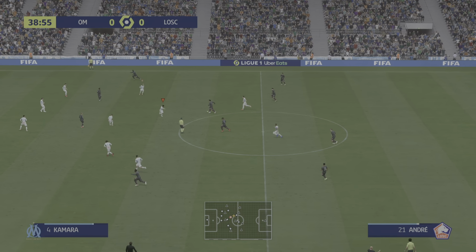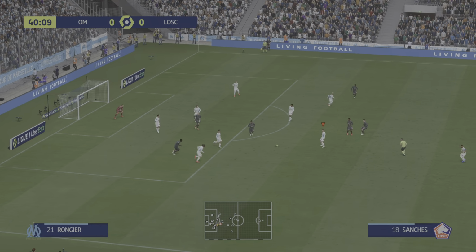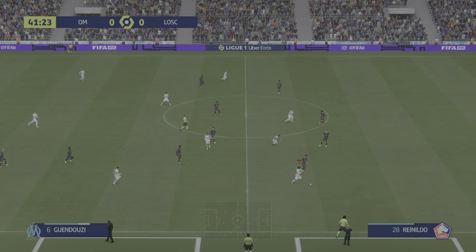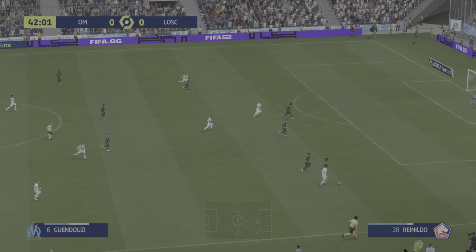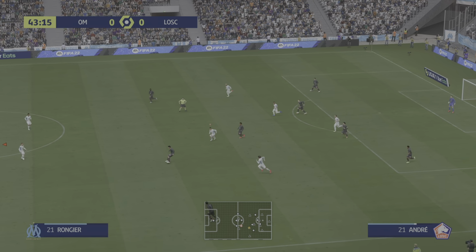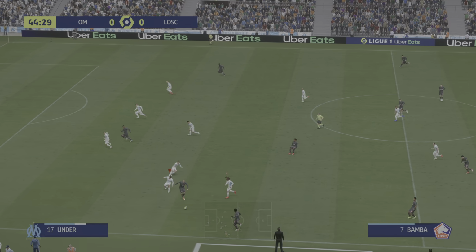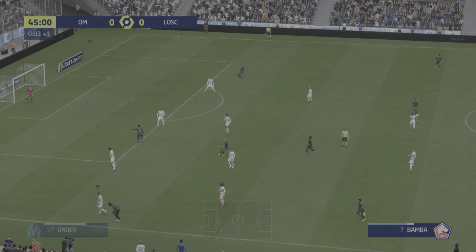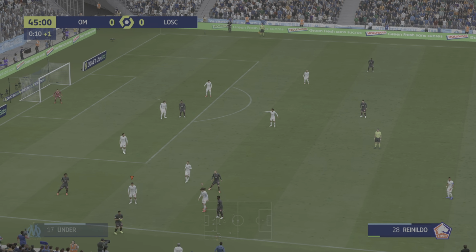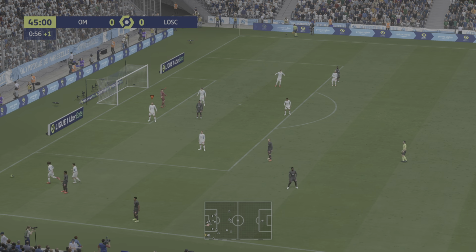Slipshod passing. Now, what can they do from here? Matteo Guendouzi. This might be ideal for the counter. Can they keep it going? And it looked like open road for them, but up a dead end. And that's great work to make sure it didn't go over the line. Wonderful challenge, and a throw-in coming up. Well, play stopped. It is a free kick.